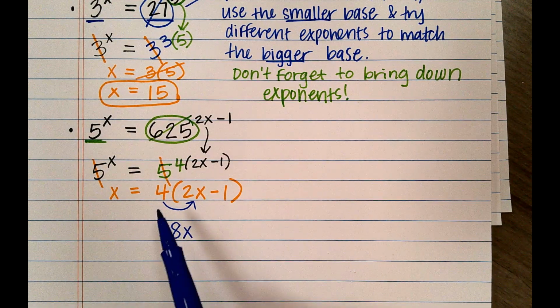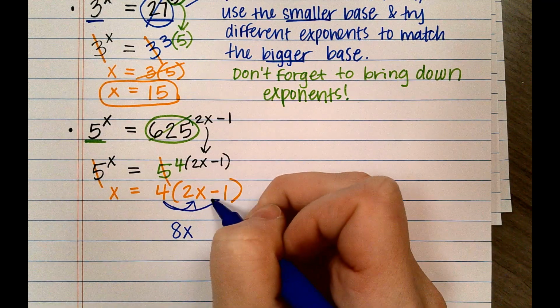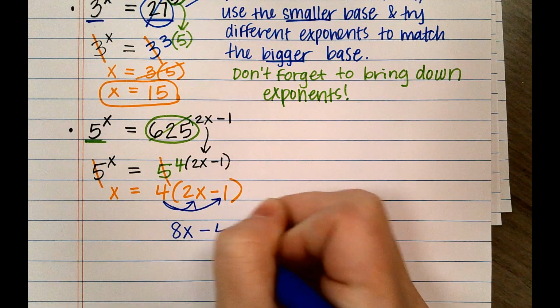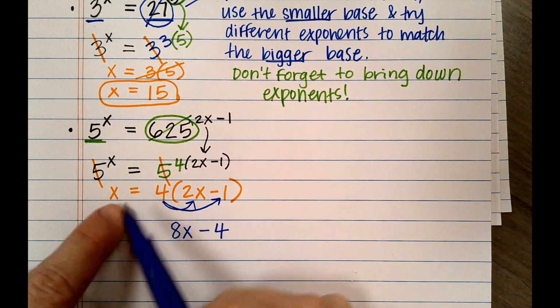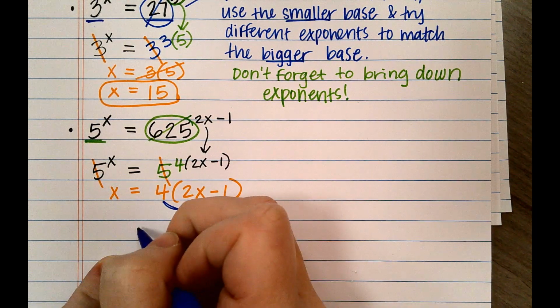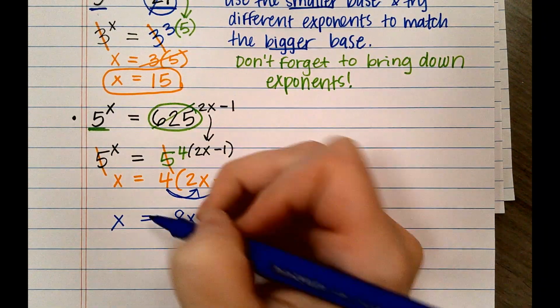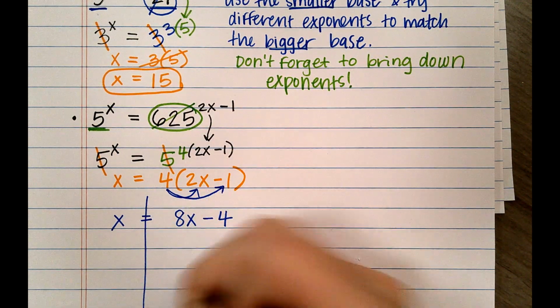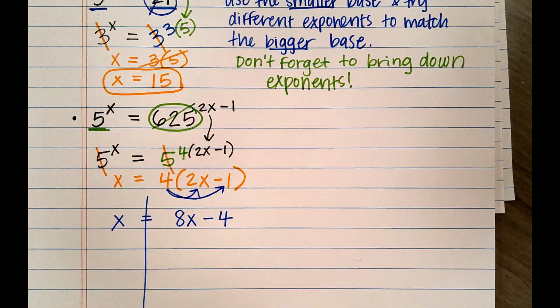And -4, yes, the 4 times the -1 gives -4. So 8x equals -2x minus 4? You might be right. I haven't solved it yet. Let's see. I'll bring down my equals. I'll bring down my x. And now I'm going to draw a line. Distribute 8 on both sides. So what am I going to do with 8? Add, subtract, multiply, divide.